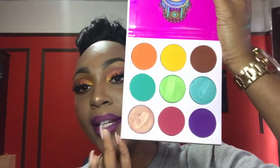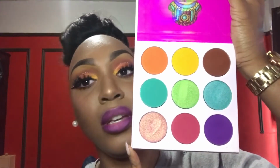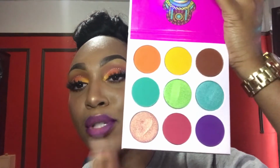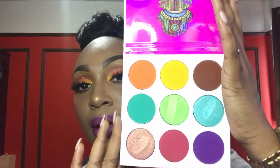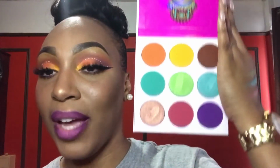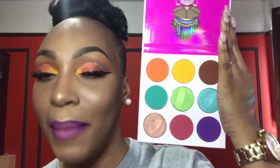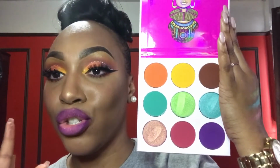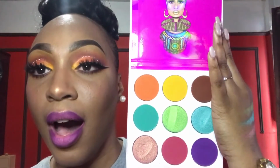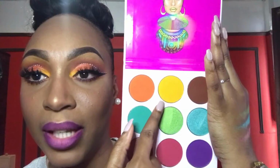But for somebody like me that has 3 or 4 Juvia's Place palettes that I just be mixing up in between and have different colors, it may take a while for me to finish, but I think out of all of them, this one is my favorite. I love the Saharan palette, I love the Masquerade palette, but for the summer, I'm going to be dipping in this every 5 minutes. Do you know how long I've wanted a bright yellow like this in my makeup collection? And of course, my favorite makeup company, Juvia's Place, answered my prayers and gave me such a bright color.